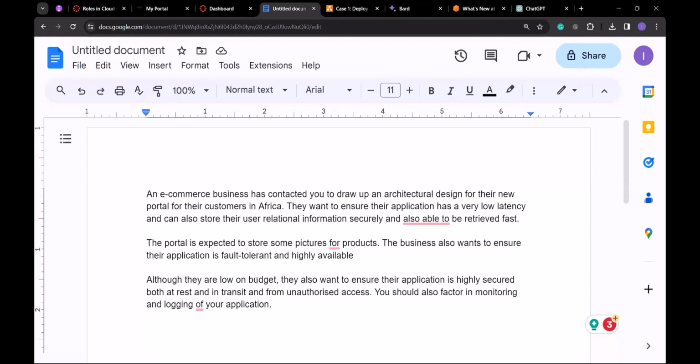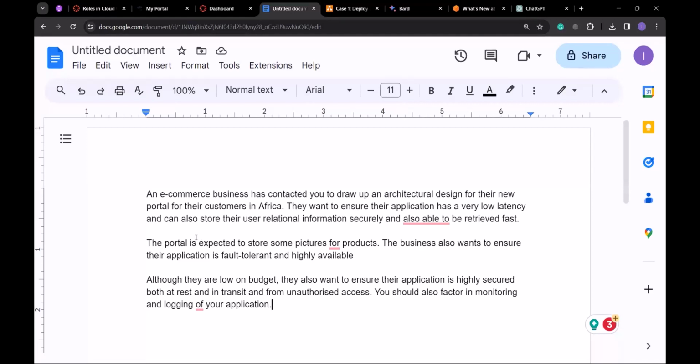So let's start from the top and look at the components that we can look at. Now, one thing about architecture is that there is no completely right or wrong approach, right?